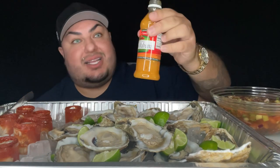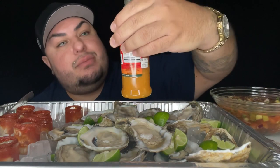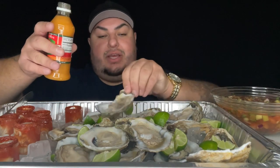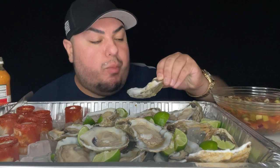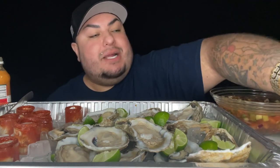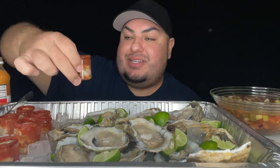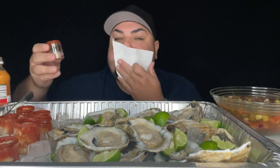Okay, this is a new salsa I'm trying that they sell there. This is a salsa casera, which means it's like a homemade salsa. It's Miss Habanero by Salsa Casera. Naturalmente sabrosa, naturally delicious. Okay, let's see. I love, oh, it's chunky. Okay, let's go. Wow. They were so right when they said that tastes the most like real habaneros. Okay, let's go in for another one of these bad boys. Look at that. Oh my gosh.